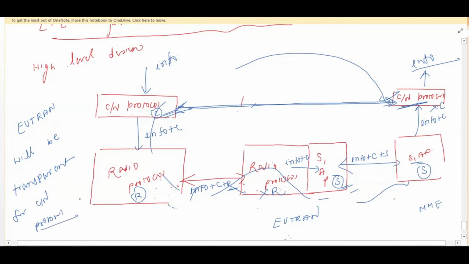Now in the low level design we have to see which layers will work as the radio protocol and which layers will work as the core network protocol. Next we'll see the low level design in tomorrow's class. Till now this topic is not completed; tomorrow it will be completed. If you have any doubt about the protocol, please ask tomorrow, because it's not completed yet. Tomorrow we'll see this topic in more detail with the corresponding layers.